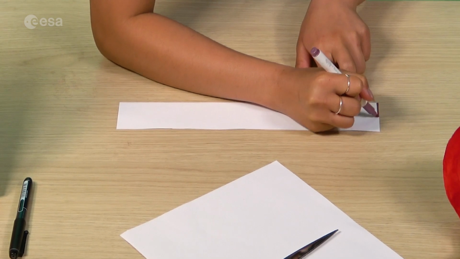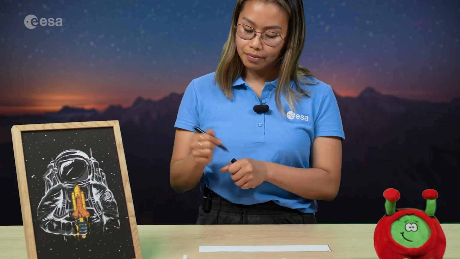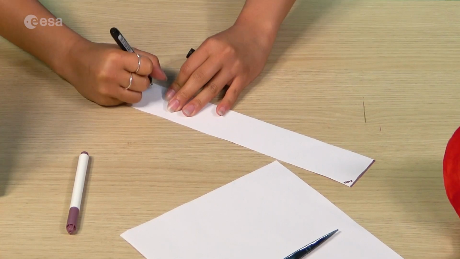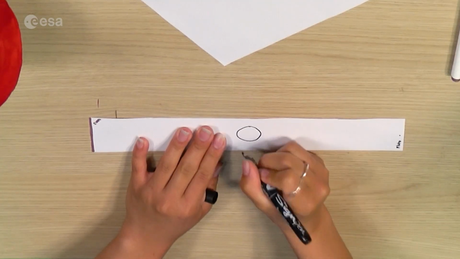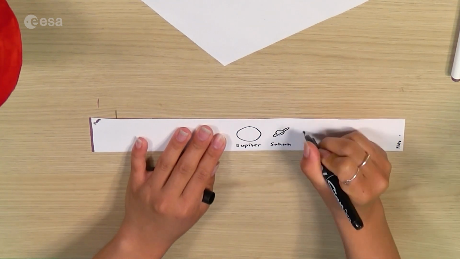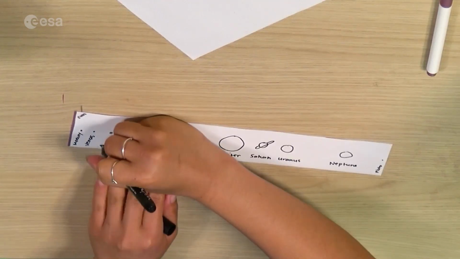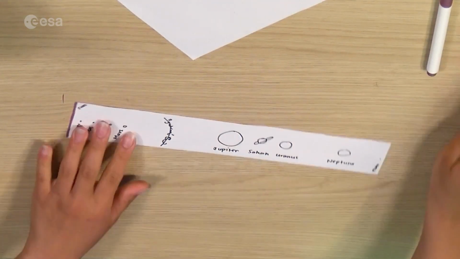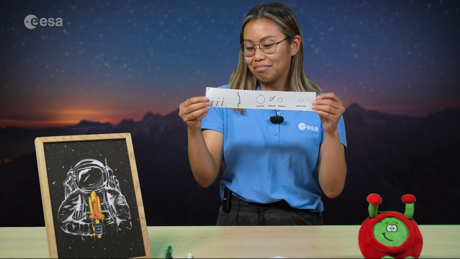Draw the Sun at one end of the sheet of paper and label it Sun. Do the same on the other end of the sheet, but this time draw Pluto and label it Pluto. Now, guess where the 8 planets and the asteroid belt might be located in our solar system, and draw and label them in order. Are you confident in your guess? We'll now compare it to the correct answers.